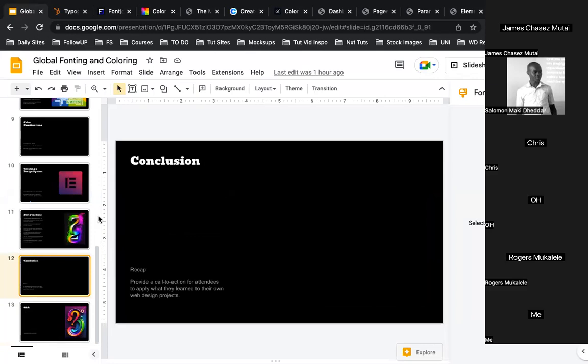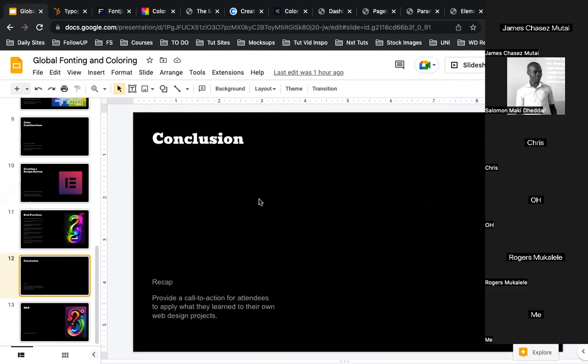I would like to know about that. But maybe before I close, I want to recap this. We basically went through and got to understand the different kinds of typefaces and what typography and typefaces are, how to choose typefaces and fonts, and went into understanding colors and what colors communicate to your audience, based on what color you use and where and how. And then went straight into the page builder to understand how we can apply these colors and typefaces that we chose to our design system in the page builder. And I'll call it, yeah.